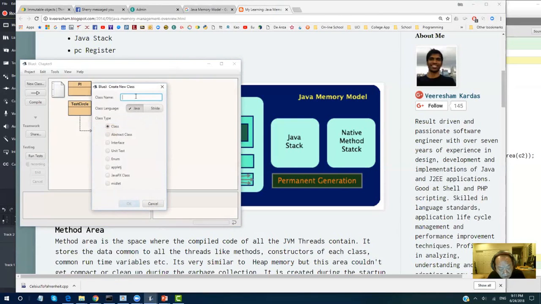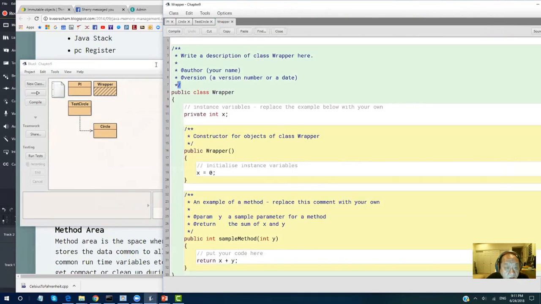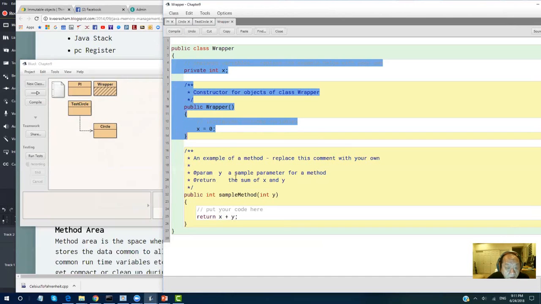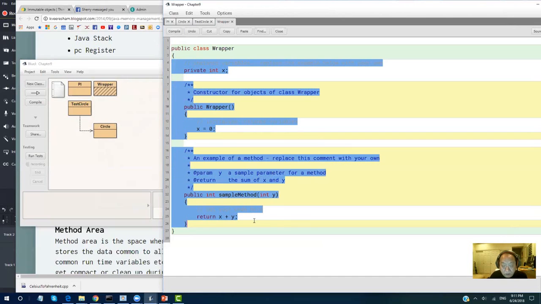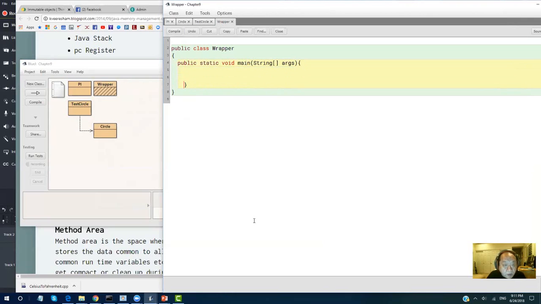So here, let me say this is wrapper. That is a wrapper class.